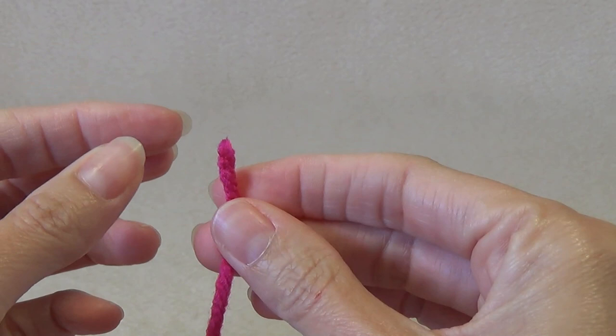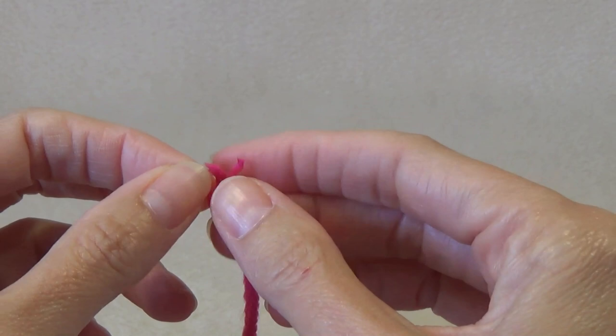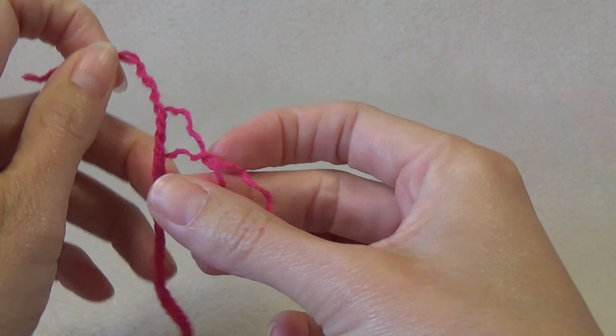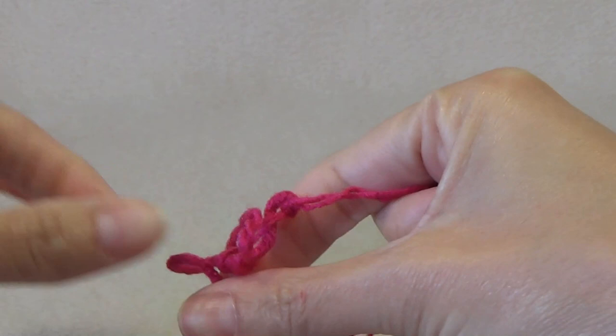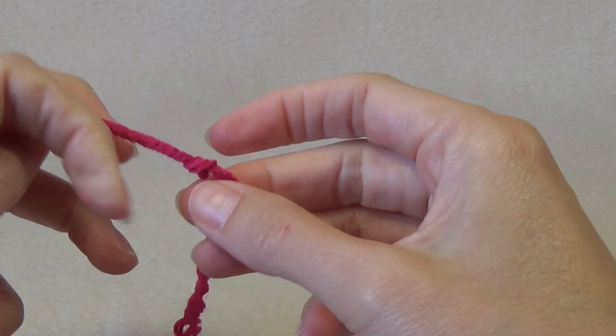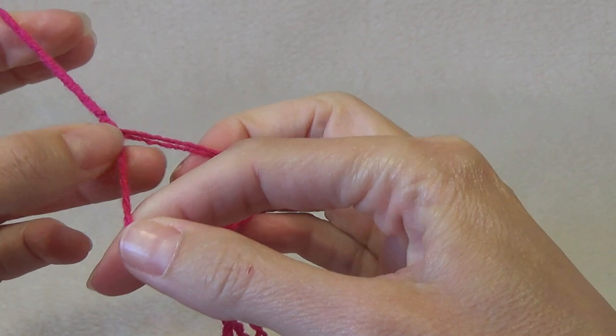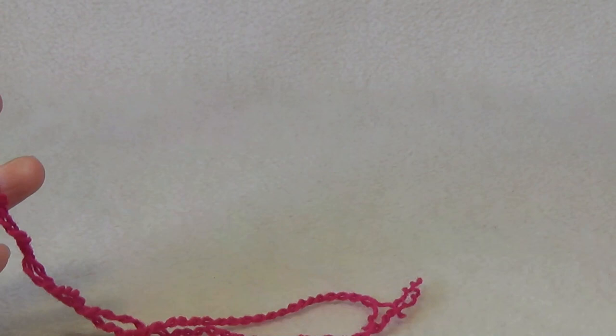This is obviously too thick, but most yarn has ply to it. So what you can do is just pull apart the plies. I'm going to do two, and then I'm going to try and do two. If you do it slowly, it shouldn't knot up. Haha. Said that too quick, didn't I? But you get the drift. I'm grabbing the wrong ones, that's why. I'm going to try it from the other end, but that's what you do. Just undo the plies of your yarn. When you grab the right ones, it's really easy to do.